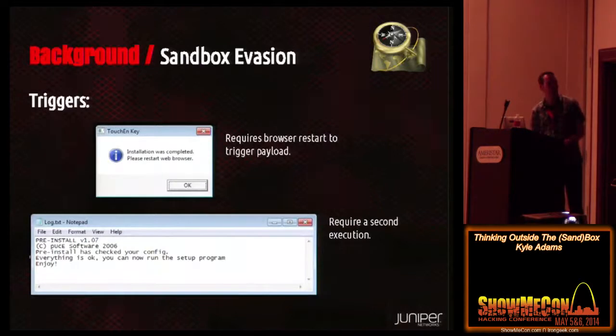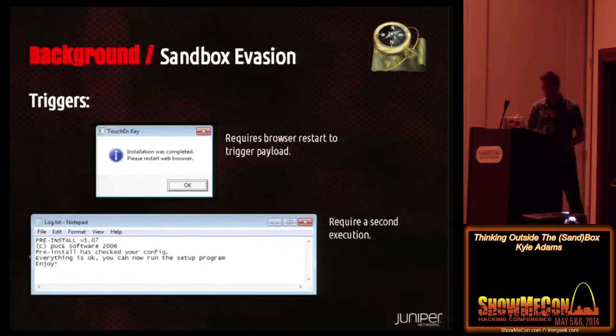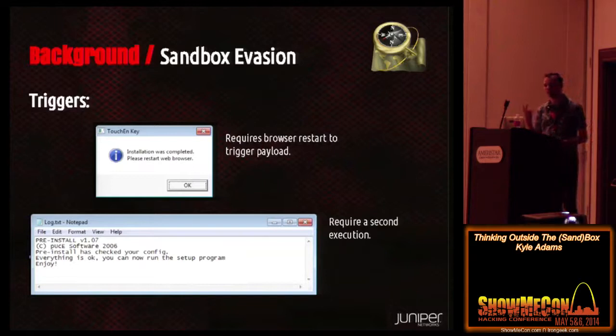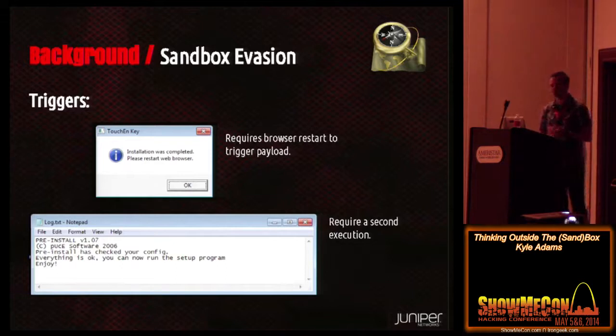So here's some examples of some dialogues that kind of hinted to us that they were doing some sort of triggering. So in this first one, we have the application basically telling us we need to restart the browser. So it must have installed a plugin or something like that, and unless the browser closes and then reopens, the payload will never actually get triggered. A lot of the sandboxes will launch the malware, wait a few seconds, launch Internet Explorer to hopefully catch some of this stuff, but you know, what if they're installing into Chrome, or what if their plugin doesn't do anything for the first 3 times you restart the browser? It can get quite complicated.